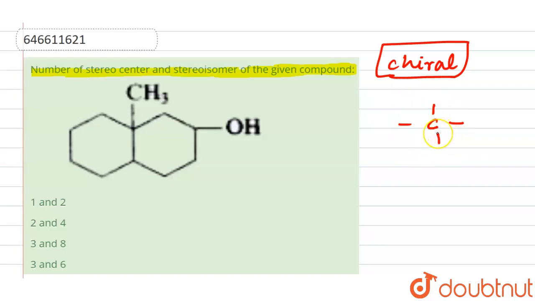If we see this structure, this one, this, and this one will not be our chiral carbon. Why? Because here we will have the hydrogens, here we will have the same groups - these are not our chiral carbons.